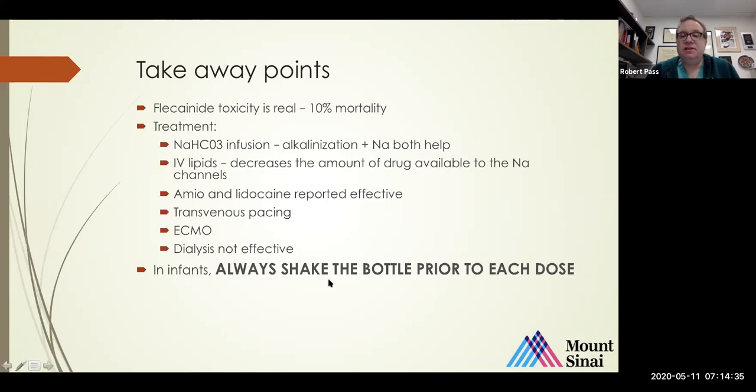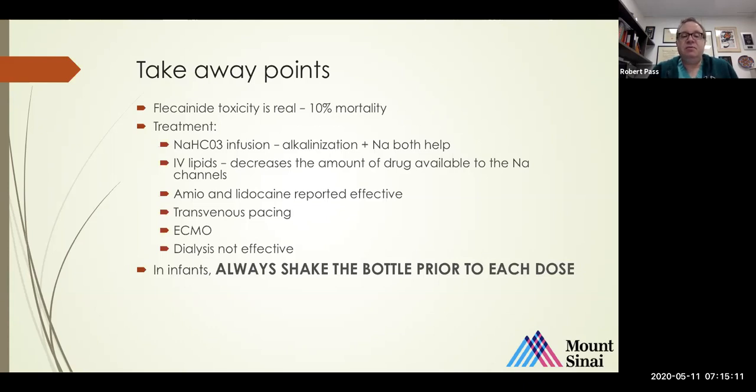And this last point is the most important point of all I'm going to say on this topic, which is that when you are giving flecainide to an infant, and it's made as a compound, it is very important to remind the parent that the bottle must be shaken very aggressively before every dose. Remember that flecainide does not come commercially available as a compound. So when it is given for small children, by definition, the pharmacist is mixing it up and typically taking a number of pills, crushing them, and putting them with some kind of a simple syrup.